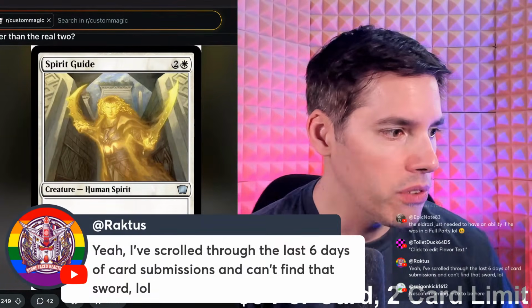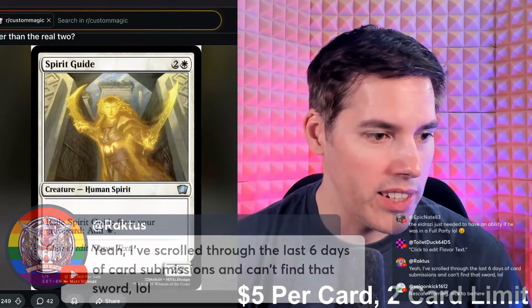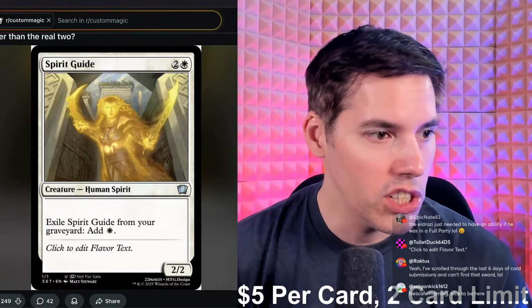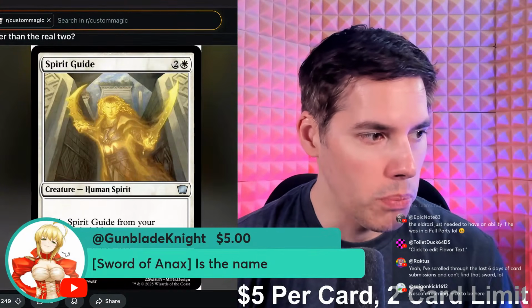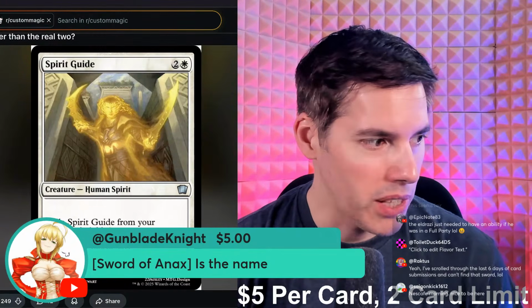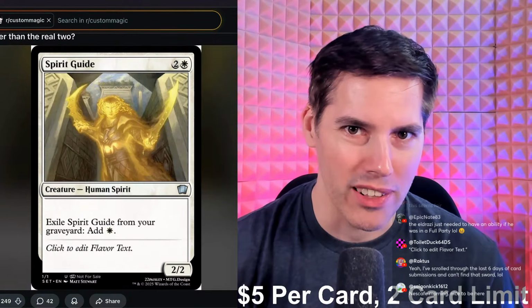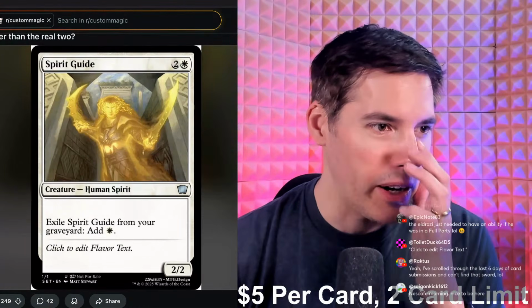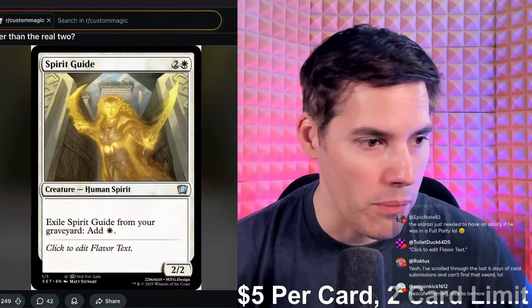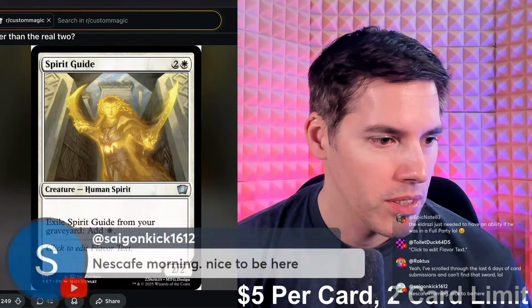Rectus says, yeah, I've scrolled the last 6 days of card submissions and can't find that sword. Yeah, I have no idea what the sword is. Good question. Gunblade Knight, did you post it under the right place? You did post it in the Discord, right? Not on Custom Magic. I don't look up anything on Reddit anymore. Can't remember how old school you are, because I know you're a bit of an old school person.